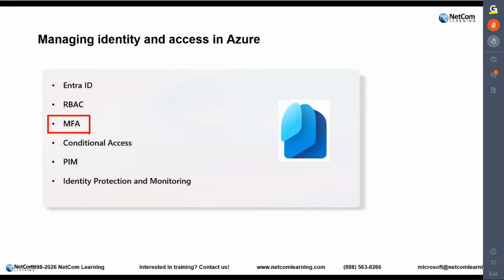So multi-factor authentication. This one is one of the most obvious, but the most important policies for identities, just to enable MFA for users, for everyone in the tenant, for all users. Maybe there are some exclusions for the break glass accounts, but for most users, the business users, we need to enable multi-factor authentication. And obviously, it must be enabled for all administrators. So MFA should be enabled for everyone, or let's say almost everyone, because we still have lots of accounts that may not be related to a user.